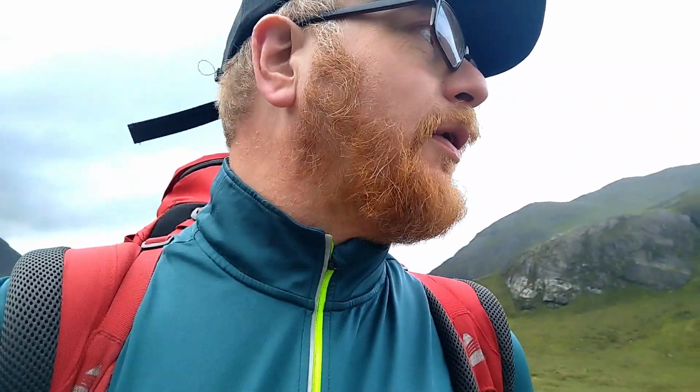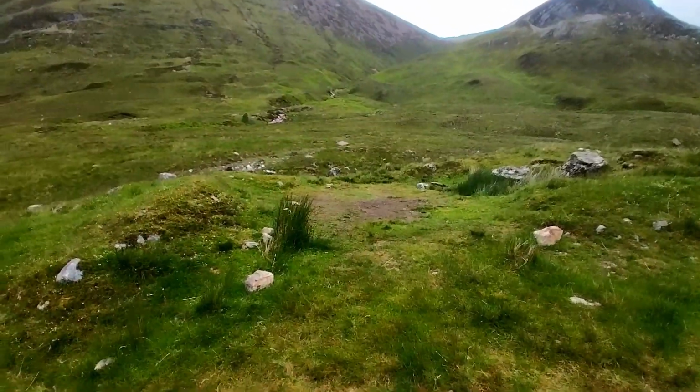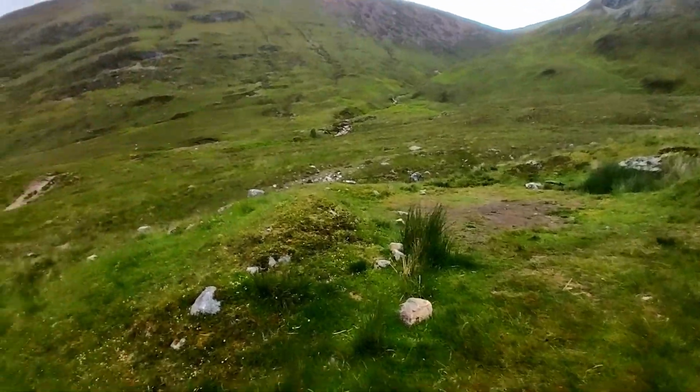Well, a few minutes further along and I've reached the other place I was thinking about staying last night, and I kind of didn't because I thought it would be a bit too much of a party, and I also thought the water source where I was better and that this one would be quite busy, but it's completely empty. Would you like a look? So you see, you can camp here. Sorry, it's windy again, isn't it?